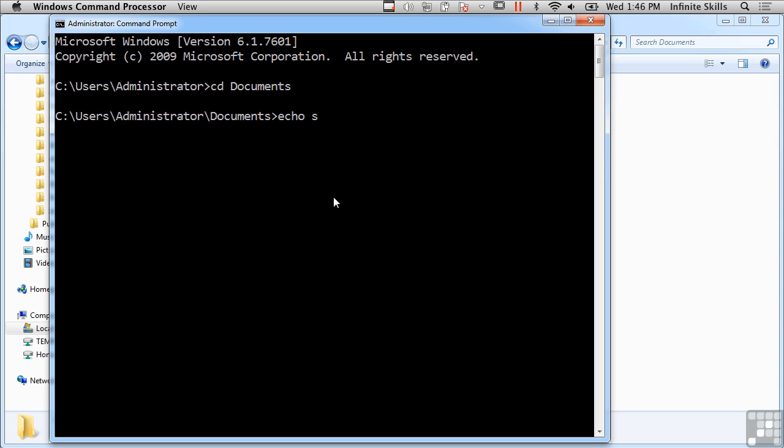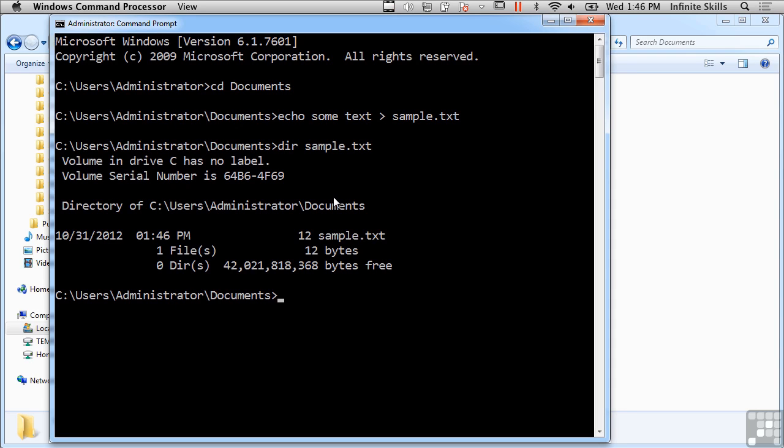So the first thing I want to do is echo some text into sample.txt, and I can do a dir on sample.txt here. You can see it's 12 bytes. Now what I want to do is echo some more text that is hidden, and I'm going to redirect that into sample.txt colon, and that's how we do an alternate data stream, I say colon, and I'm going to call it hidden.txt.